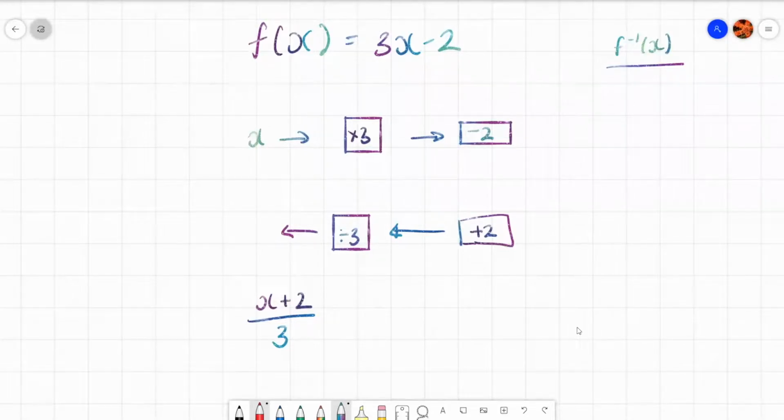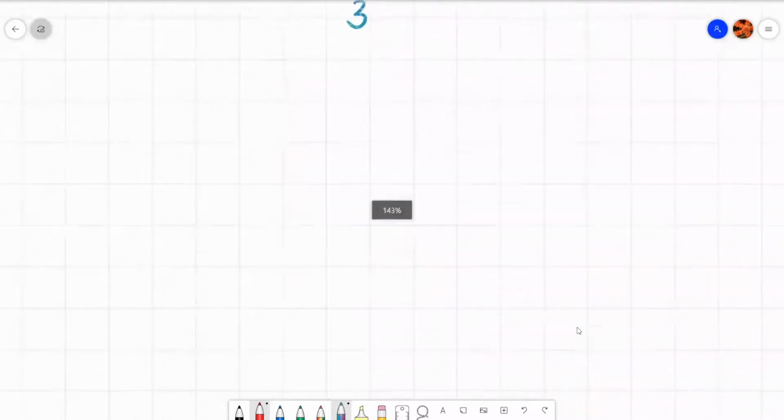Now, you can do it this way, which is quite simple and easy, like I showed you. You can say we're starting off with x, but then you're going to times by 3, and then you're going to subtract 2, and then you just do the opposite on the other side. But this method won't work all the time, because you might end up with some more difficult questions, and for those questions you are going to have to use the algebraic method, which is to do with rearranging. So it's entirely up to you which method you're going to do. I'm going to focus on the method that's to do with rearranging, as that works all the time. Okay, so let's have a look at some examples.